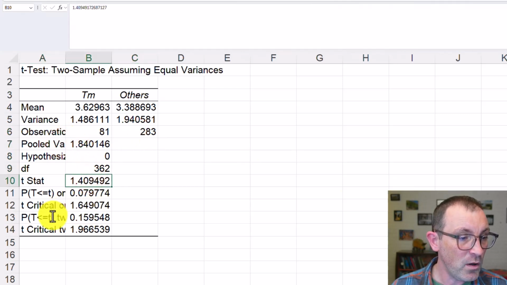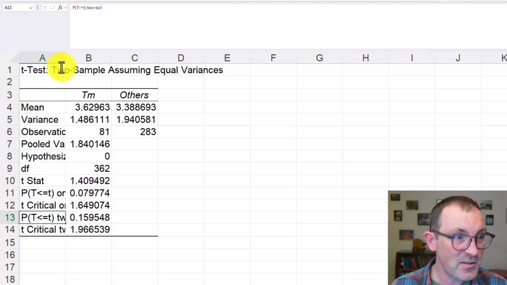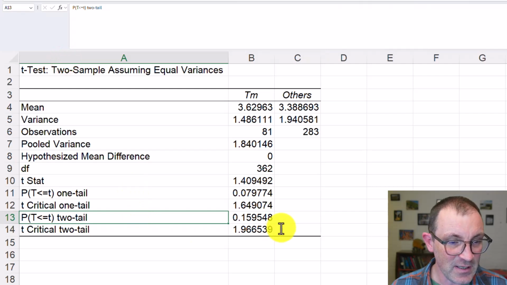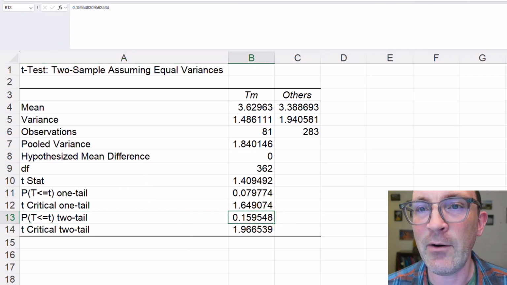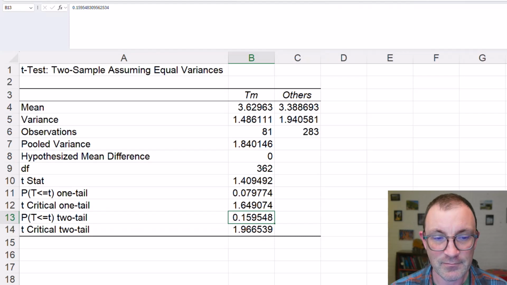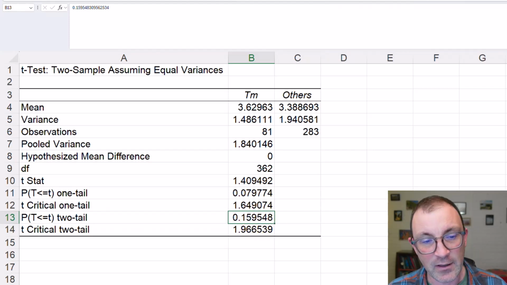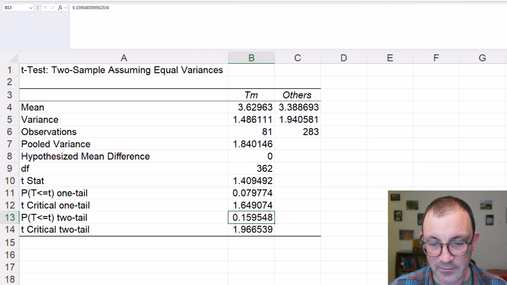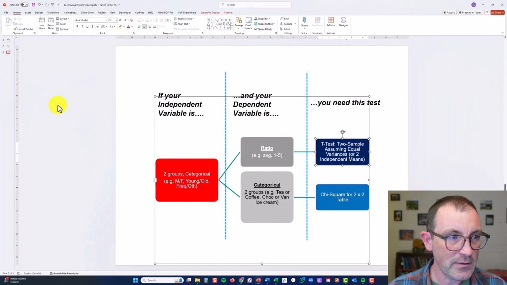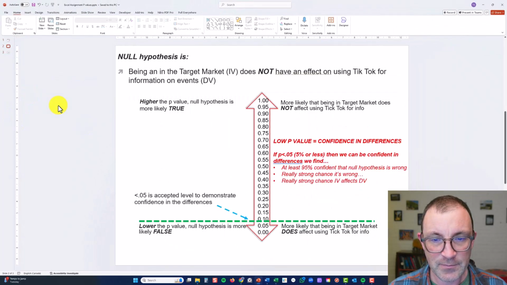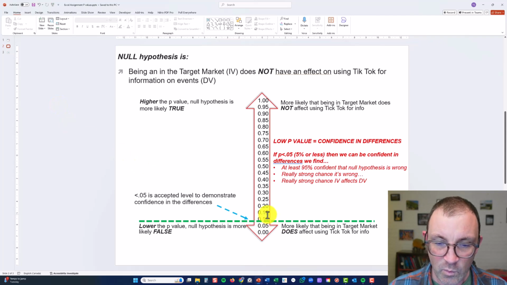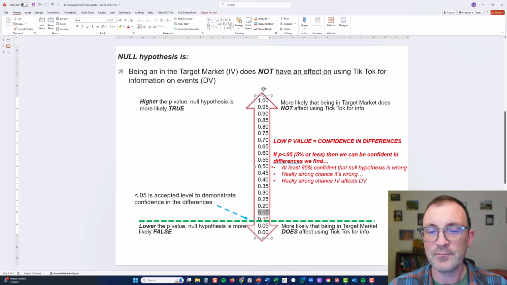The one that we're actually looking for is this P(T<=t) two-tail. This one. That is our p-value. That tells us the result. So we've got a p-value of 0.159. Let's come back to this slide up here. So 0.159, we're somewhere around here.